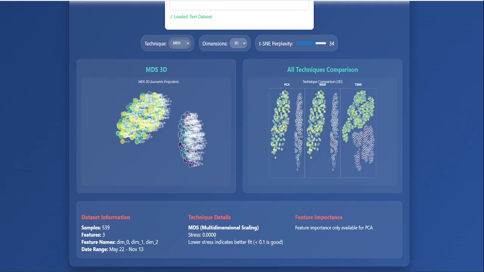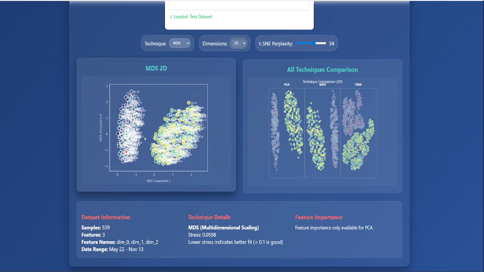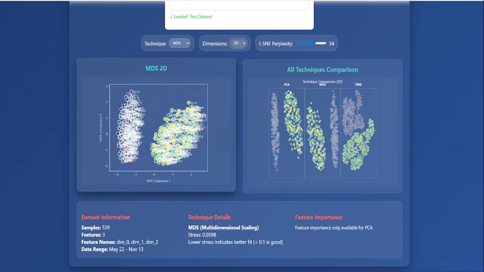Okay, in 3 dimensions the distortion level, the stress, is 0, but when we look into 2 dimensions, since we are projecting from 3 dimensions to 2 dimensions, there are still some distortions happening, and we have some stress level here. The stress level is fairly small, so the data is quite reliable.